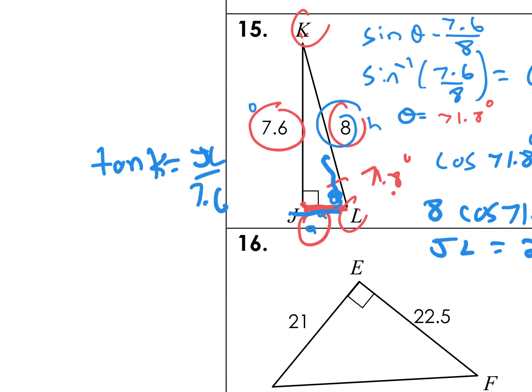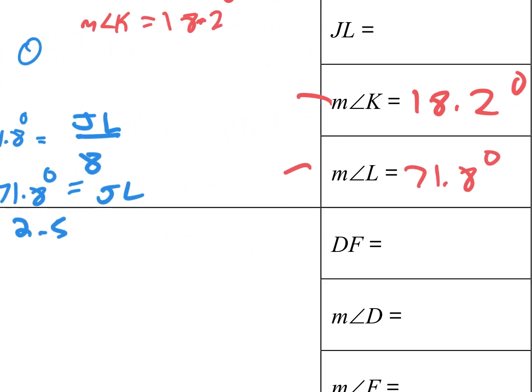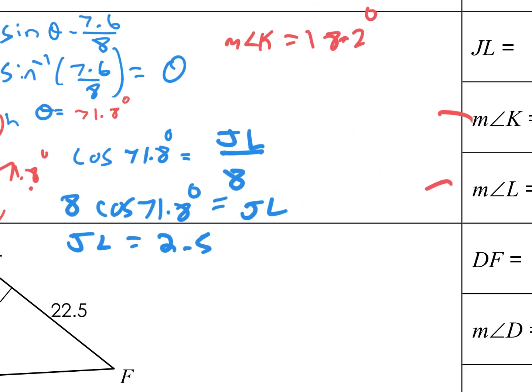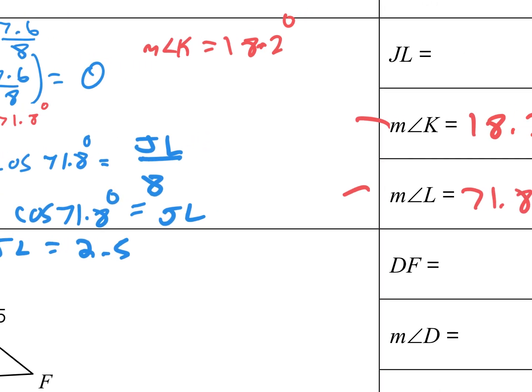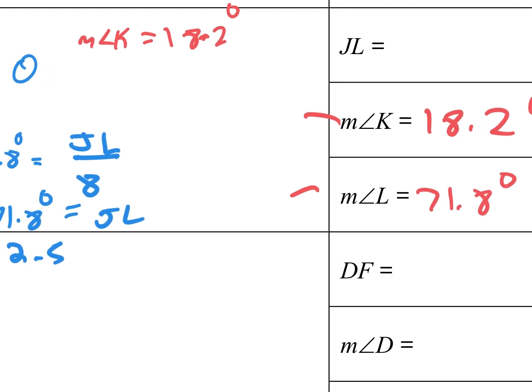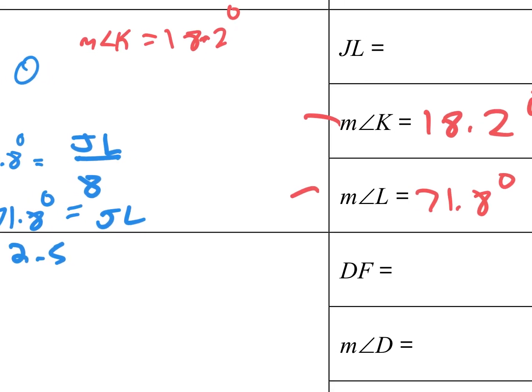And so I'm going to finish this up so you can see it's the same answer. K was, well, we did it over here, K was 18.2. Because you're using the other angle, it makes sense to use a different trig function. Very good. That's impressive, Anthony, that you looked at it a different way.